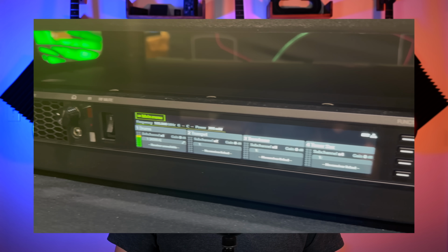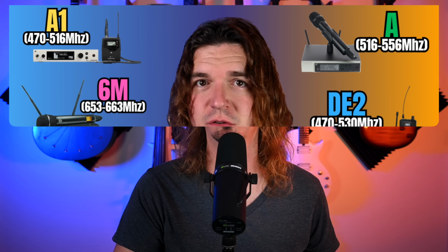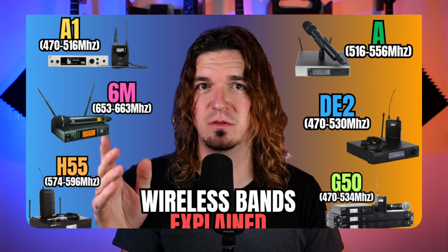So basically you don't have to worry about the different bands based on the different regions that you're in. If you don't know what wireless bands are, I do have a video going over that in detail if you'd like to find out more info about that. It's going to be almost impossible to not find a clear signal with this system.